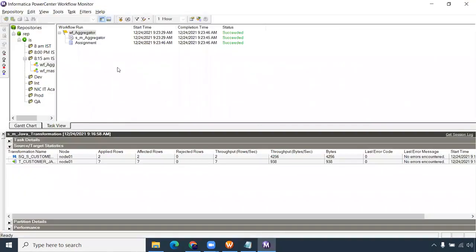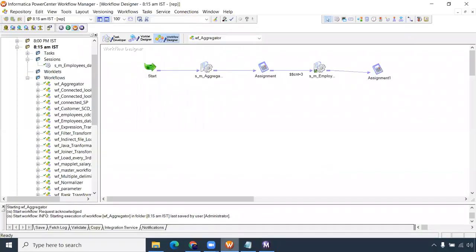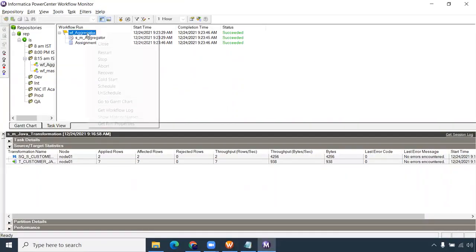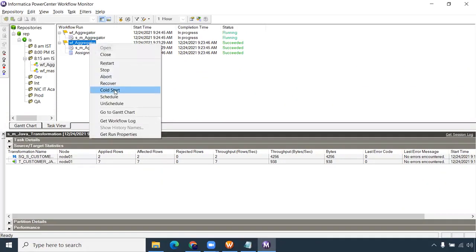Okay, now I'm going to execute the same one. Restart. From monitor also you can restart. Monitor, right click on the workflow, restart.